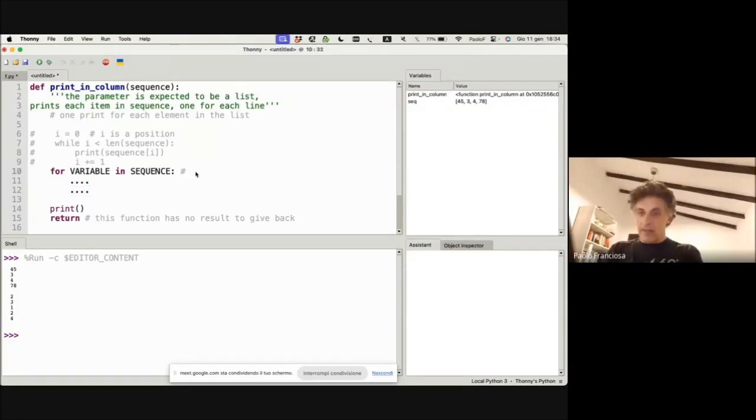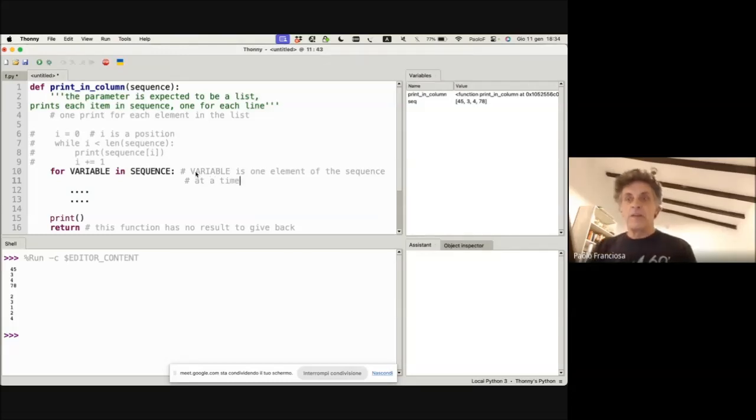The meaning is that the variable, for which we have to choose a name, is one element of the sequence at a time. So the for loop written in this way means: take the first element and the name is this, take the second element and the name is this, then the third element and so on.